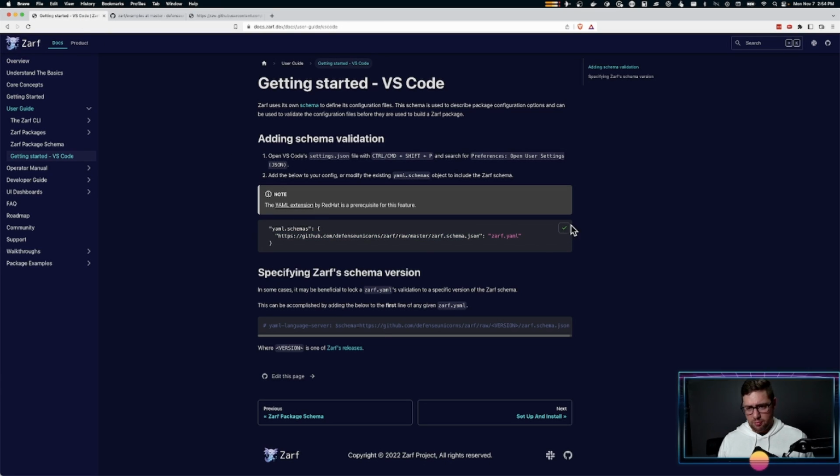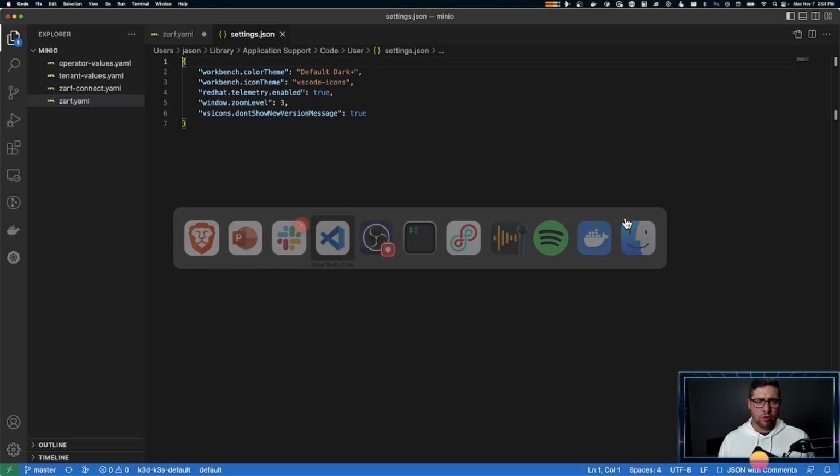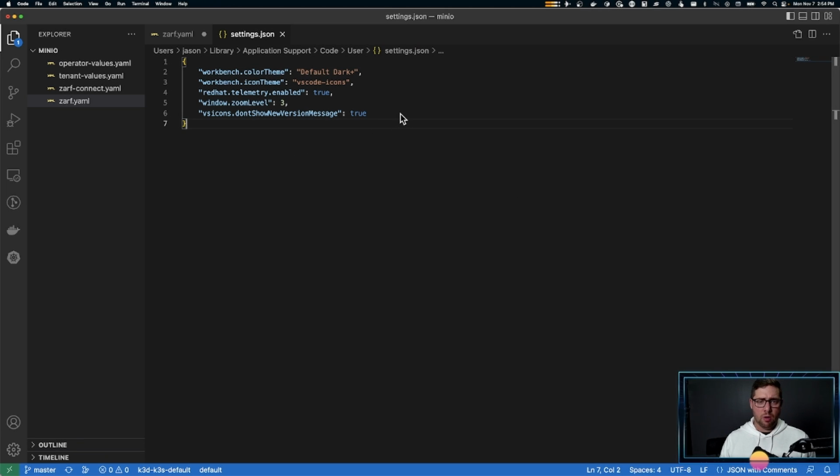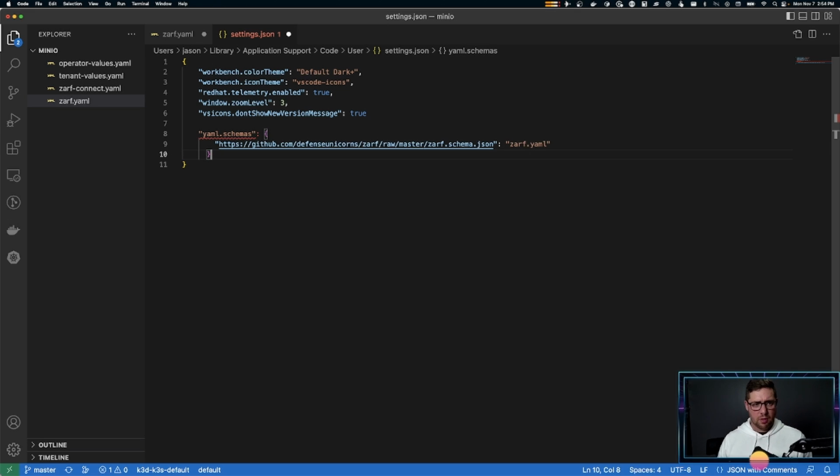So I'm going to copy this. I'm going to go over to Visual Studio Code. I'm going to create a new object type in here. I think it's in the middle. We're going to find this out. I'm pretty sure it all goes in here.